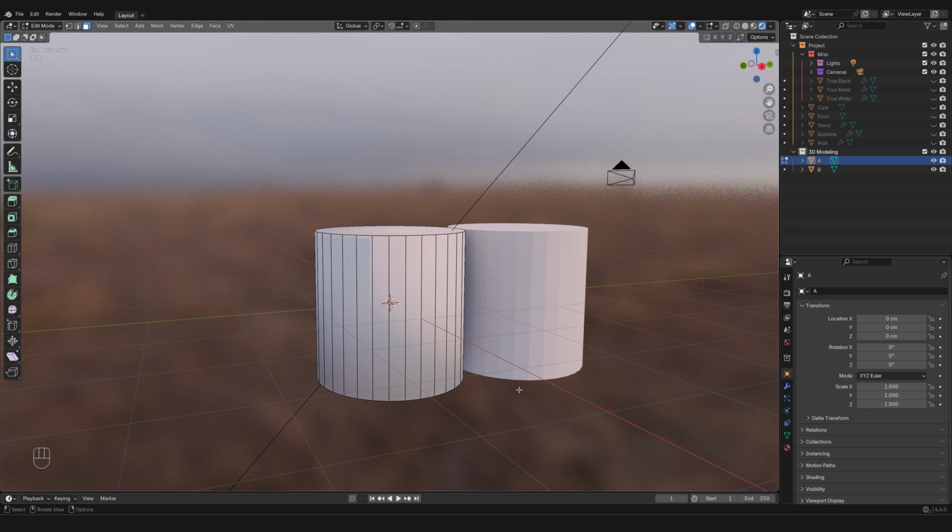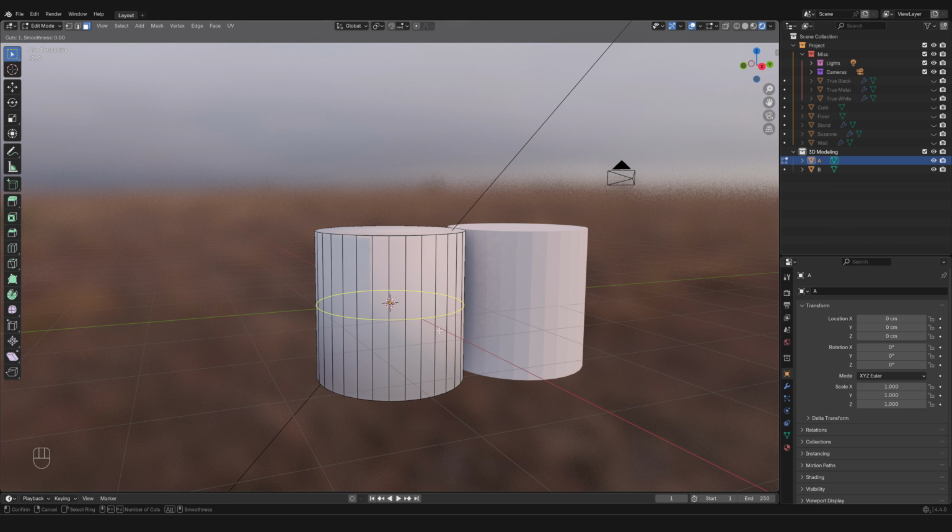Now, moving on, the number one command you need to know is Ctrl+R. Ctrl+R starts the edge loop operation that allows you to introduce new edge loops into a 3D model. An edge loop is what you're seeing on screen right now, this highlighted yellow section, and basically that's it. It's adding more geometry to it. It's kind of like a localized subdivision where you are able to control where you are adding extra information that then you can manipulate.